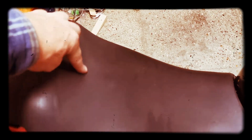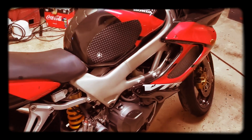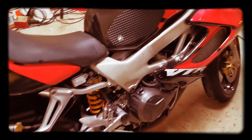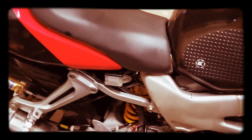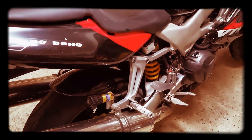The new seat cover should arrive this weekend — it comes from Poland. It's all stitched, it's got red piping around it and the VTR insignia stitched into the seat as well. Basically I just want to get the bike cleaned up, running nicely, and put different bars on there so it's a bit nicer to ride. I'll do a video of it starting up — I'm sure you'll like the sound.